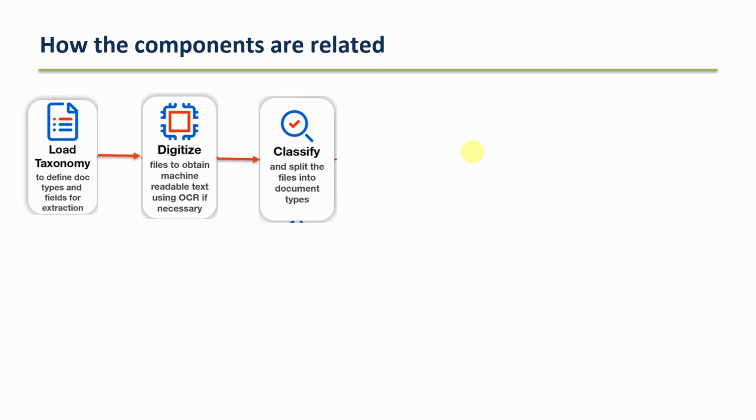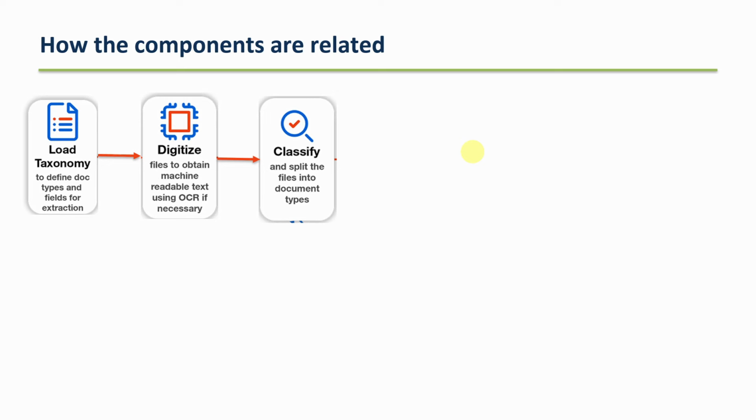Now in the next step there is something which is classify. Now classify means if I have a folder, imagine a use case where you have a folder and in that folder you have different files. One is the passport, one is a receipt, one is a contract, one is, let's say, an input form. So that means now the document understanding framework needs to understand what kind of document it is, whether it is able to classify it or not properly. And that's why, because it is classifying, the first stage is it should know whether it is digitized or not, because if it is not able to read, how would it be able to classify, right? So that's why load the taxonomy, digitize and classification.